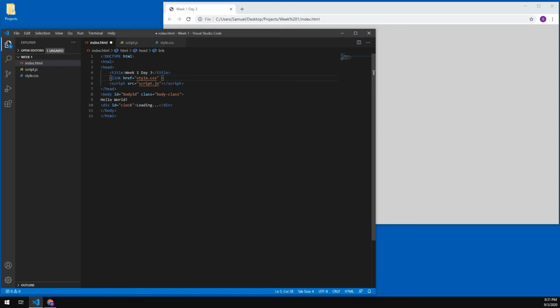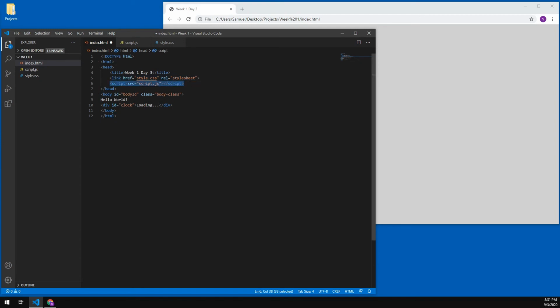So in that case, you do rel, rel for the relationship equals, and in this case, we're linking to a style sheet. So now we have an HTML document with a link to our CSS. So we got the CSS in its own file. We have JavaScript in its own file.